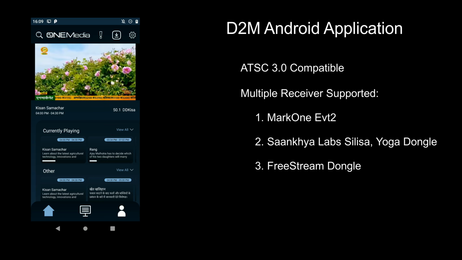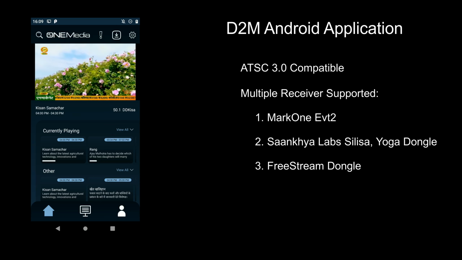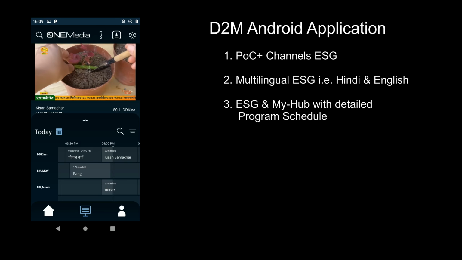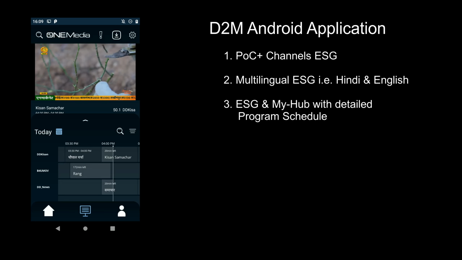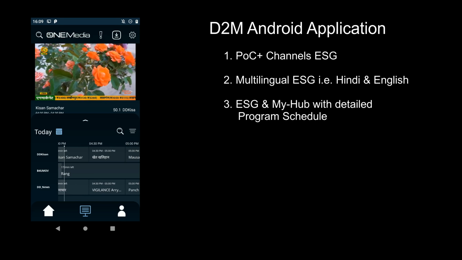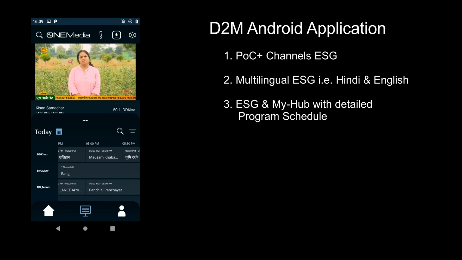The channel scan was successful and now we are on the app's home screen. We have sped up the auto scan tune time so that channel scanning is now faster and smoother. As you can see, we have an EPG for the POC Plus channels. This is something that was not available in our current satellite infrastructure. The EPG info is multilingual, supporting both English and Hindi for one city trial channels.